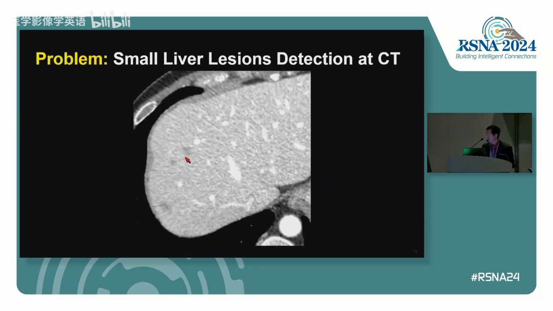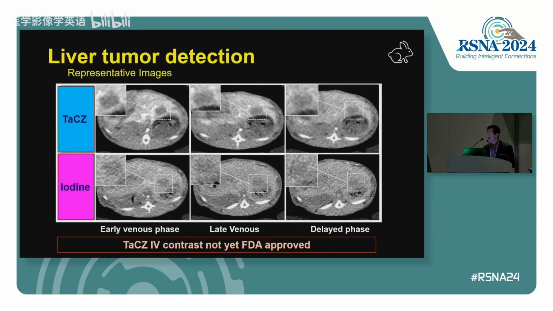And this is important because, as JG and Barry showed, these very small liver lesions are hard to see. And depending on the paper that we read, the sensitivity of CT may be only 20% or less for these sub-5 millimeter lesions. And so what we have up above is an experimental agent, not FDA approved, not clinically available, and we image the subject at venous phase and then later on delayed time phases. And what I'd like to point out is that on the very delayed phases, the detection of this lesion is as good or better than with the best phase for the iodine scan.